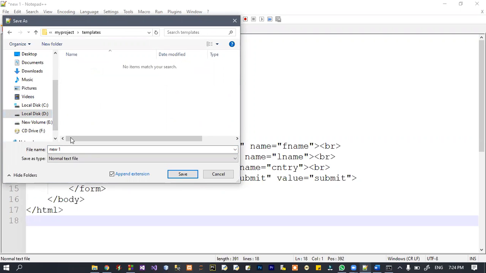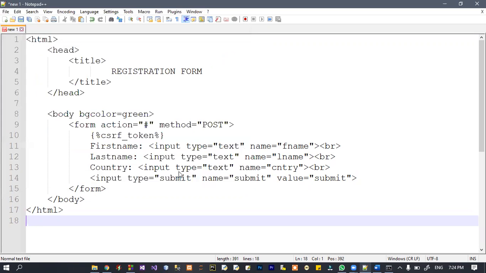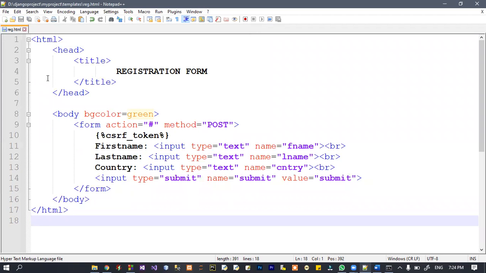This is your folder, and give the name of your file, reg. Reg is just a registration page, and give the extension name, that is html. This is a basic HTML page. So I have created it, and it contains first name, last name, and country name, right?